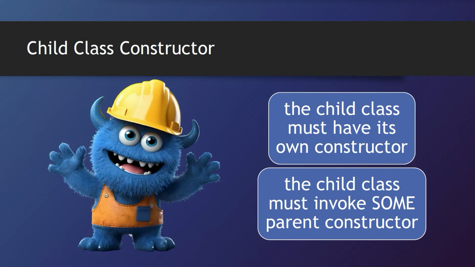Parent variables and methods are inherited from the parent class into the child class. The only part of the parent class that's not inherited is the constructor, even though it has public visibility. The child class does not inherit the parent constructor, so a child class needs its own constructor. But the child class will use the parent constructor in addition to having its own.